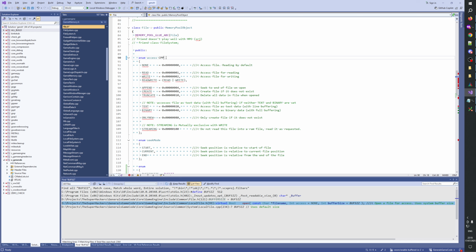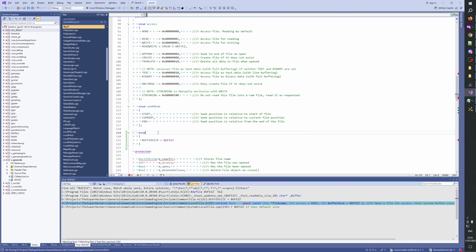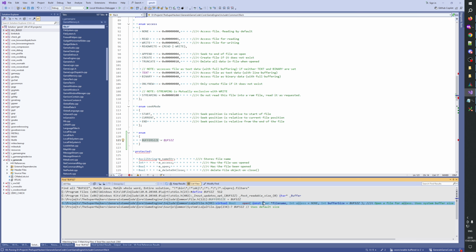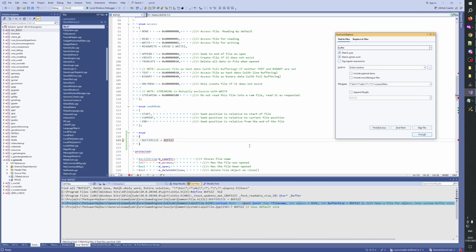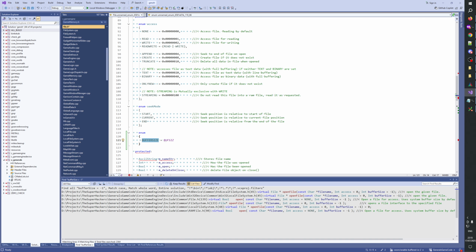I'm surprised that this one didn't need it because it's not declared. Okay, it's not forward declared. Okay, let me search for buffer size equals -1. Yeah.